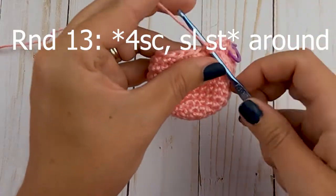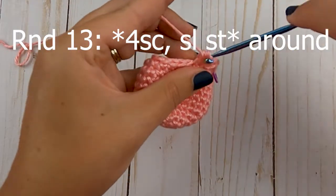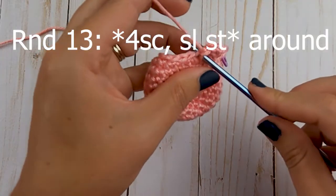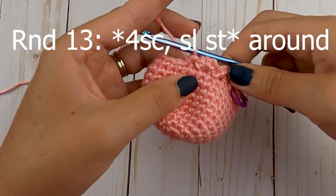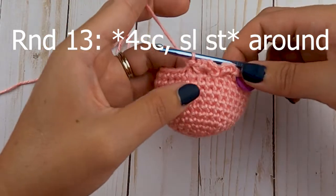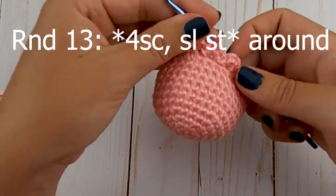So four single crochets in the next stitch. And then slip stitch in that next. And you'll repeat that around until you get back to the beginning, and then I will show you how to finish it off. We're gonna stuff everything with fiber fill, and then we're gonna sew it together.